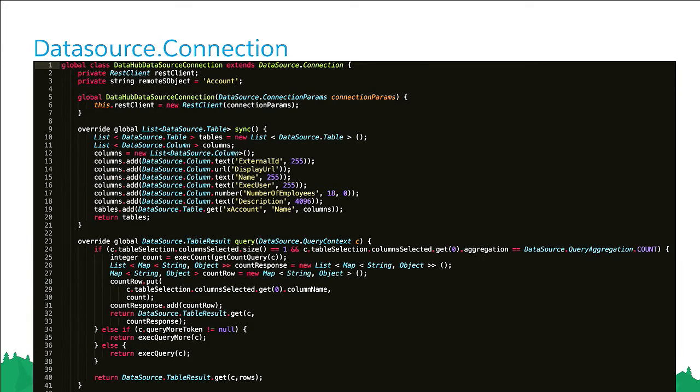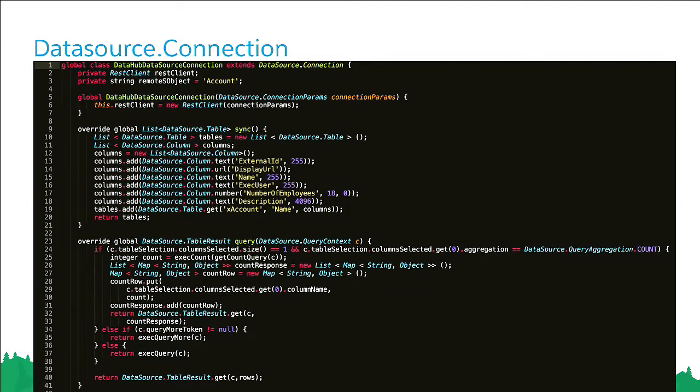All good. Then we start implementing the other methods, so the querying. When I query this record, what am I going to return? And then consume that query context like we showed before. What am I going to do with it? This is basically, again, just in Salesforce, doing a query on that record. Or if there are query more tokens there, it's going to query the next set of data.